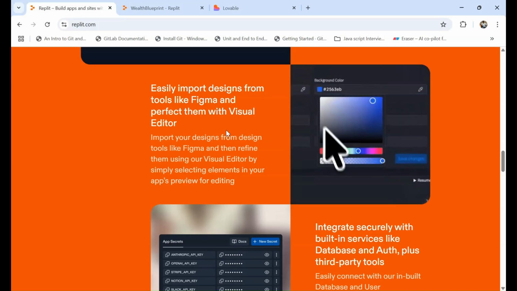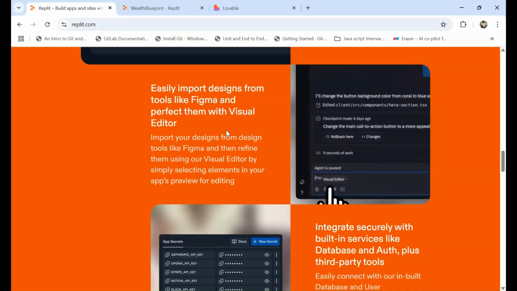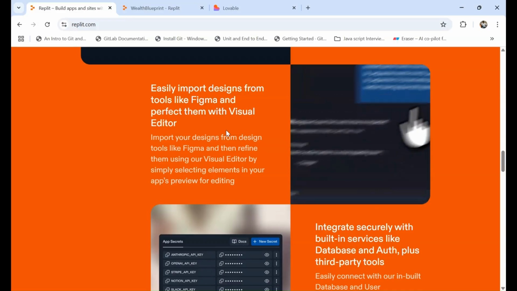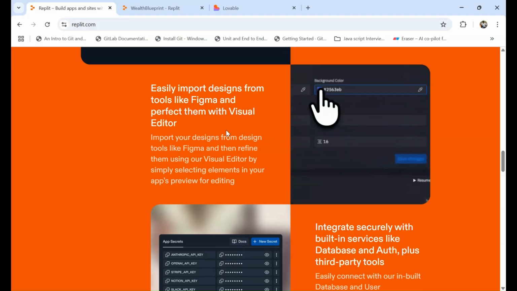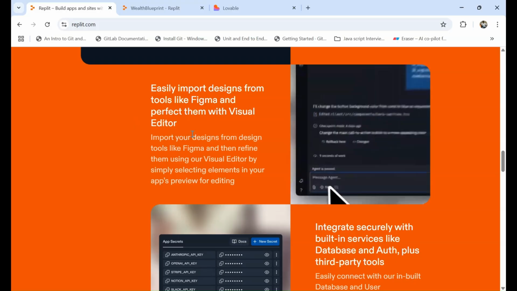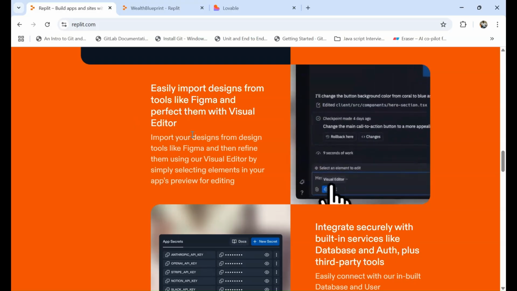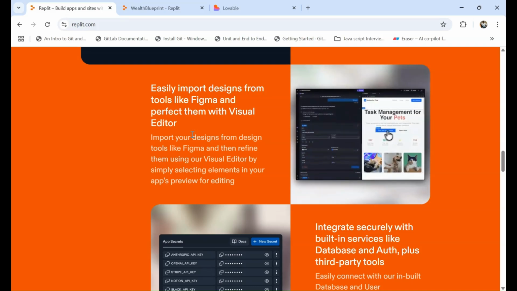For getting the template ready, from the design to a template, in the sense of an HTML file or markup language, any web-related code, or when you are working with a native application and want to generate React Native code from Figma, that is never an easy task. It obviously takes a good amount of time. Whereas using AI agents like Replit, you generate your output in an easy manner by just giving the Figma link, and it automatically generates your code from there.